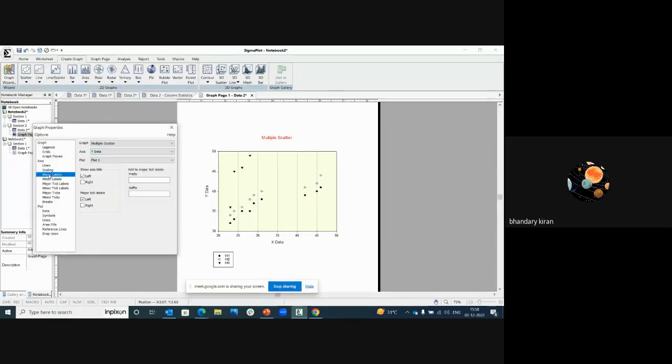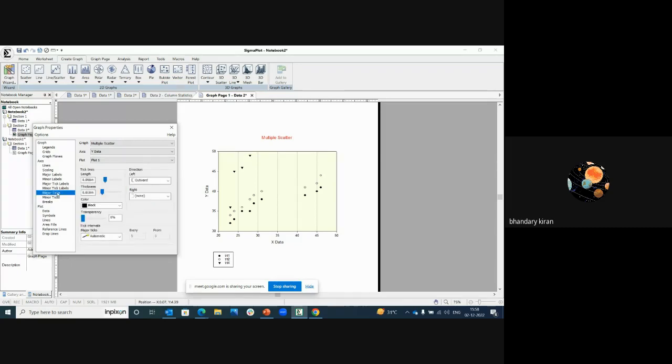Under major label, you can display the left y on the right side, and the bottom x-axis on the top you can display. And under minor labels, you can display the axis points of left y on the right side, and bottom x-axis on the top. And under major tick labels and minor tick labels, you can apply the scientific notation on the plot.